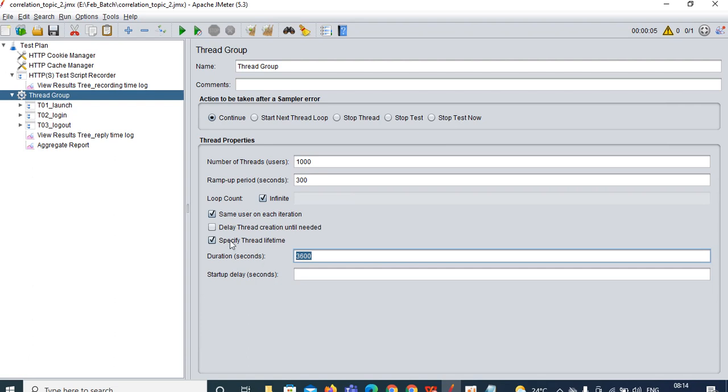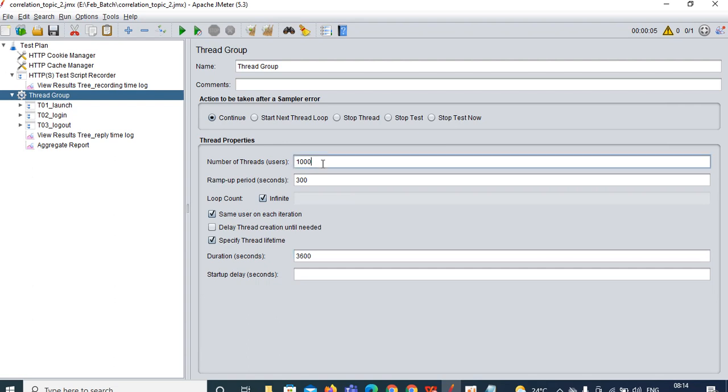So how to design the scenario? Go to thread group, whatever the expected load will be, keep that expected load over there, and calculate the ramp up and provide it here. Then make sure you check infinite and check specify thread lifetime and provide the duration. Based on your requirement you can mention, like 10 minutes means 600 seconds, 1 hour means 3600 seconds. Then go to the green button and click on it, that's all. Then the test will go. So that is how you can design the load test in JMeter.